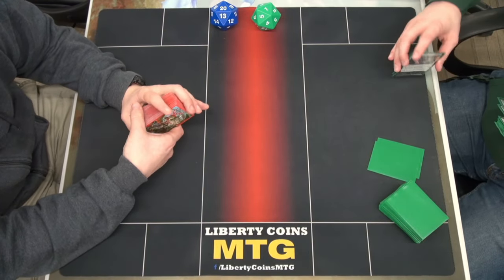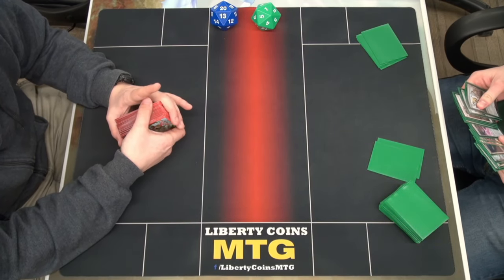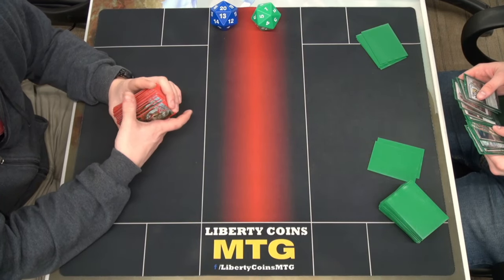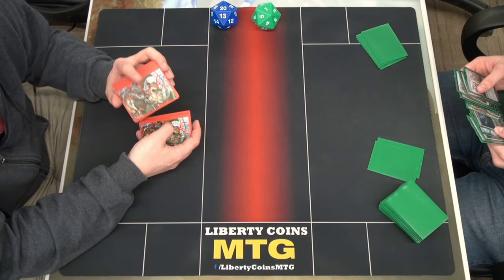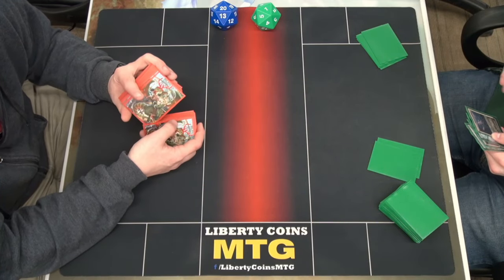Does that take 2 damage or anything? The blood cheese? Yeah. No. Okay, cool. I didn't remember if you took damage up from before, so. This guy goes on the bottom. Yep. Yep. And so. Yep. That works. Untap.